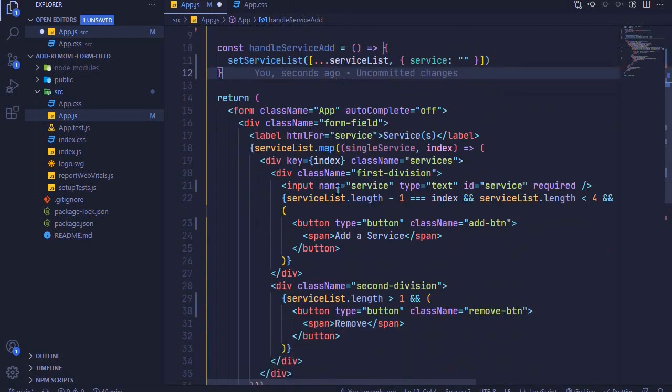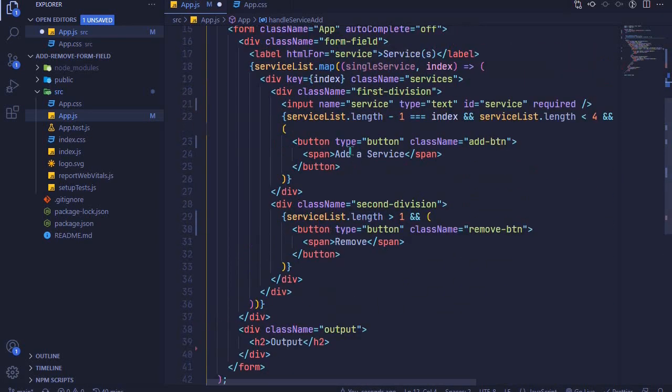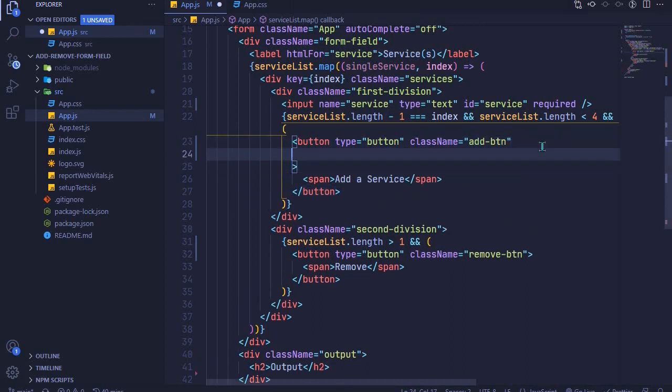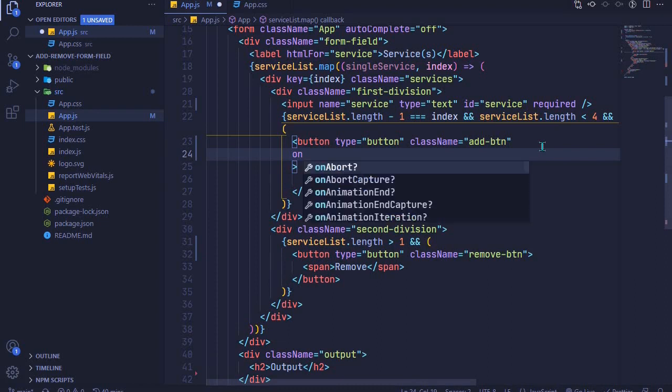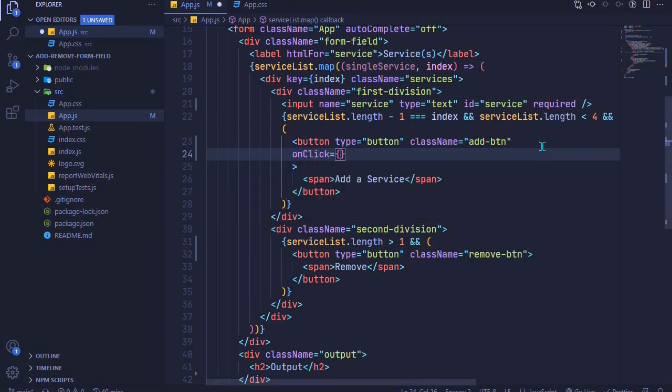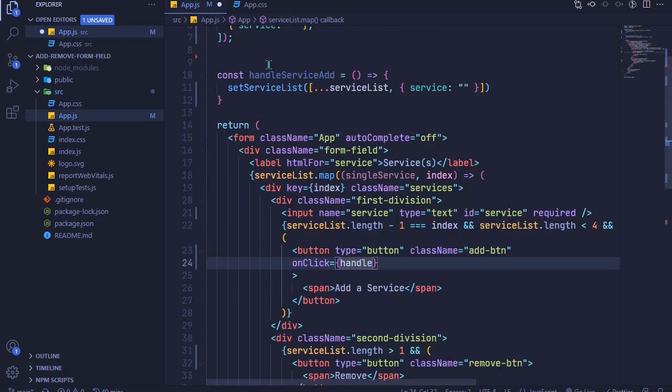So let's now come on our button right here to add a service, and we will simply add an onClick event to this one. So let me have it here. I can say onClick, and we will basically call our handle service. How did we call it? handleServiceAdd.